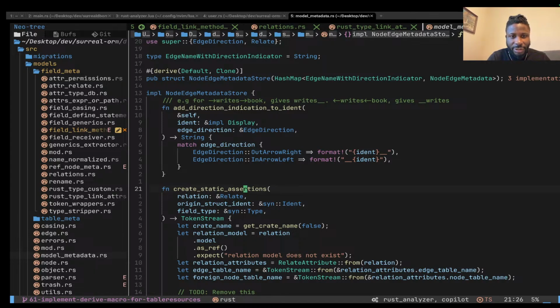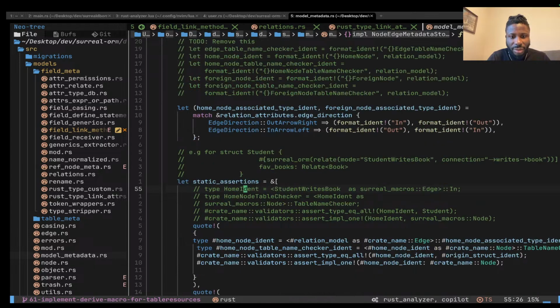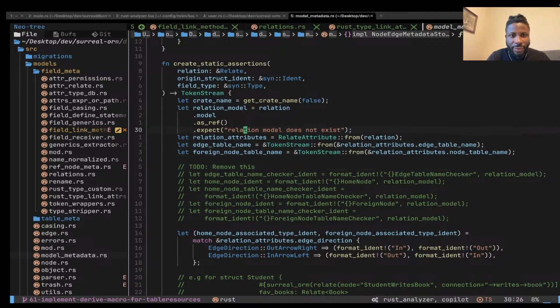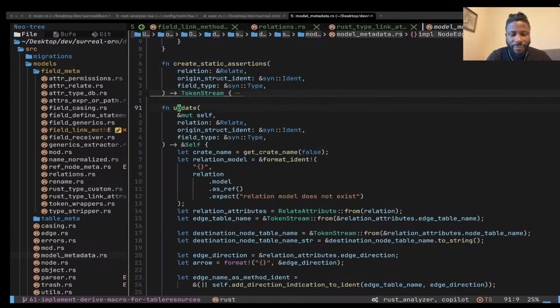So the static assertions, well, that could just be a separate method on it. That's not a problem. These are just static assertions. For that, we're using the struct name, the identifier, basically. We're using the field type, and the field type can be going from the field receiver, and the relation is basically self. So we have everything from field receiver.